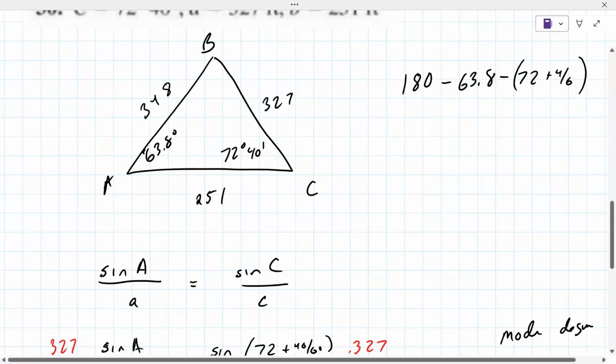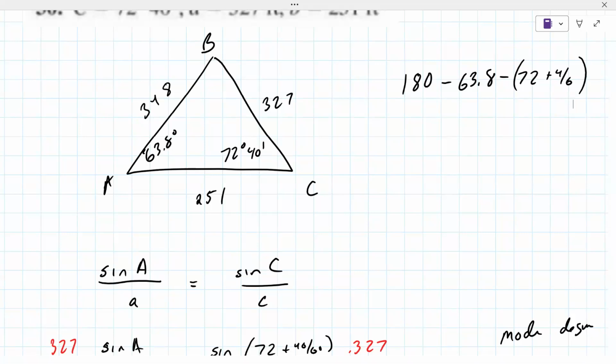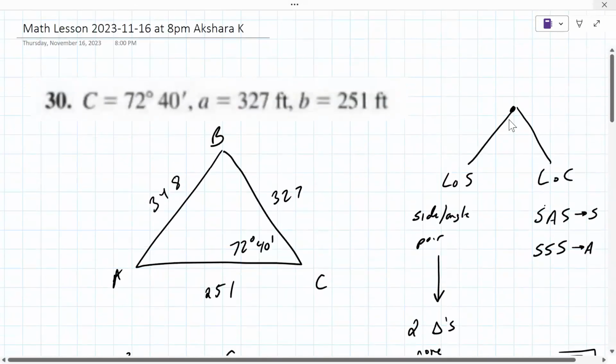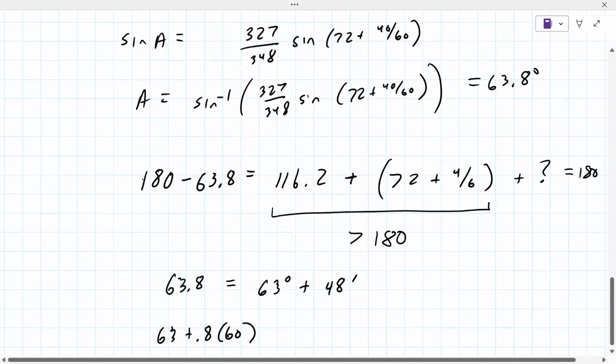Could we not, because we got two of the sides and one of the angles, originally do sine 72.8 over... oh wait, no, because we didn't have that side, never mind. That's right. I call it a side angle pair. You have to have a side and an angle across from it. Sometimes I feel like in our lessons someone needs to have made this really clear. The first thing is you decide whether it's law of sines or law of cosines, and then you go down these paths. But maybe you didn't get that by the end of class.